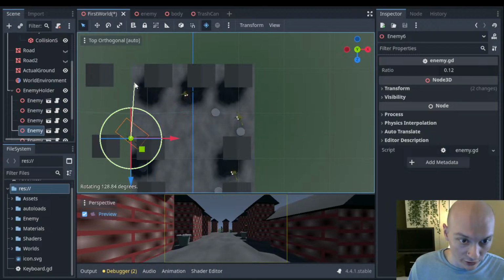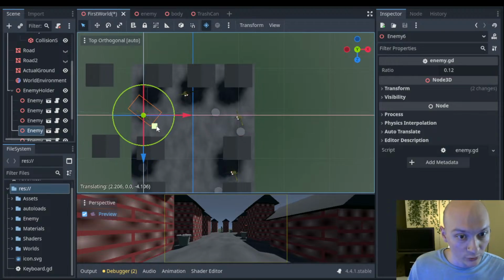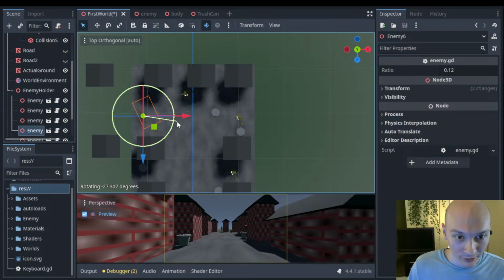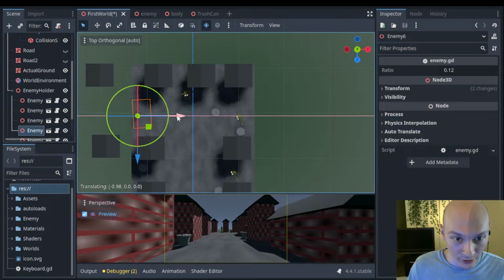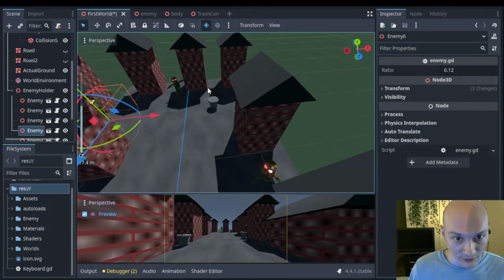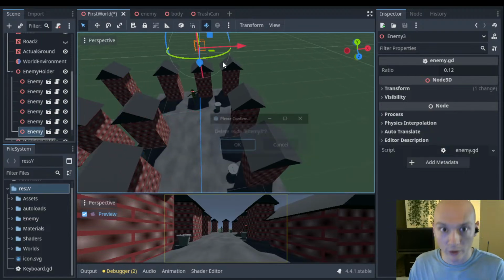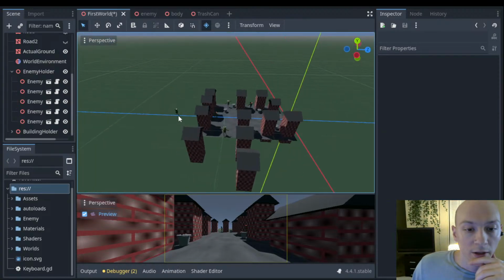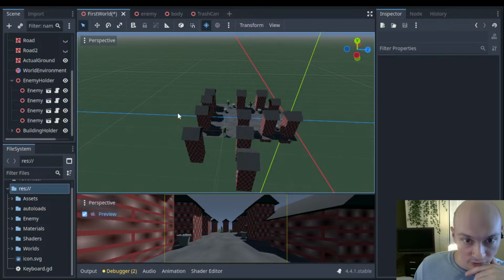Kind of a cheap trick to just have them all coming out from behind buildings. Maybe we'll just do one on this side, so you get bombarded by guys over here. So you'll hit this one, he'll trigger, then you'll hit this one, and he'll trigger, then you'll hit that one. So it'll be like you're being attacked from all sides. We're gonna get rid of him because he's not being used, and him as well.